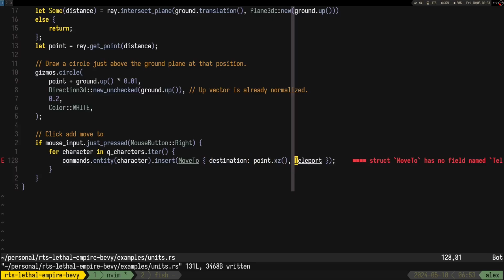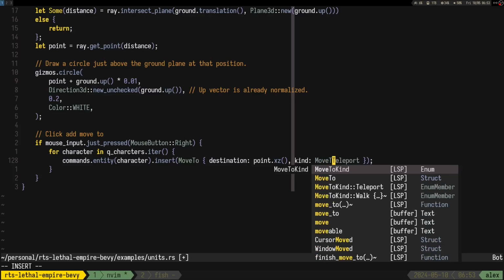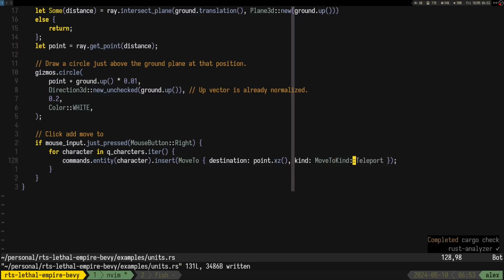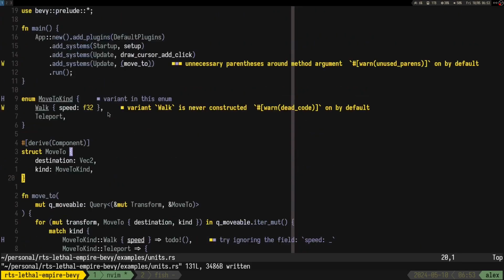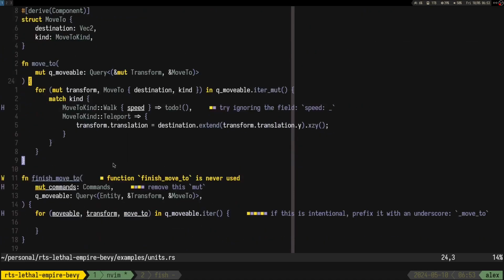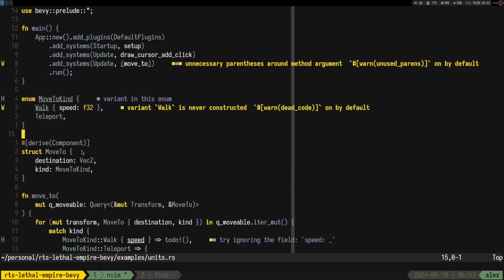Or I guess kind is gonna be MoveToKind teleport. I mean, it's fine. Obviously, the other option would be to have a trait. I was gonna say class, like a trait destination, and that's how I would probably do it in another context, but I feel like everything is gonna have this field, so it looks fine to me.